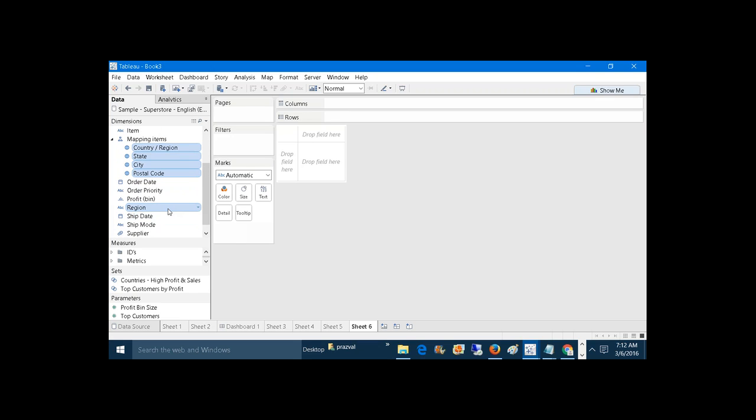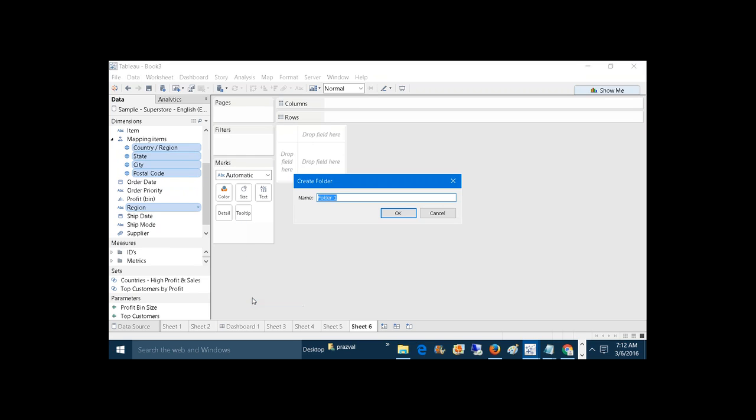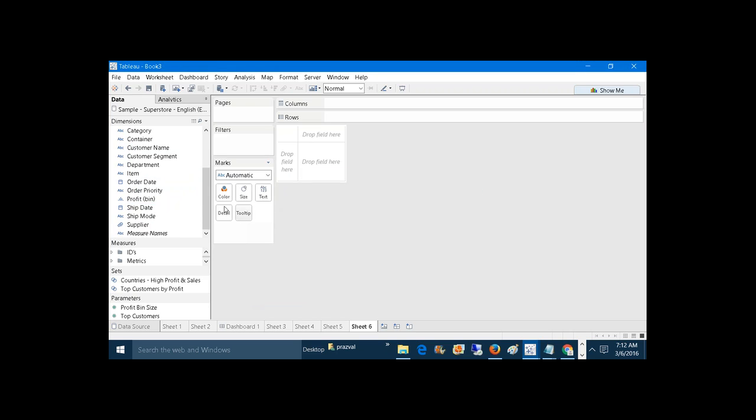After selecting all the fields, right click on it, go to folders and click on create folder. Give the folder name as where. Basically, where indicates the location. So in the location folder, I got all the geographic fields.